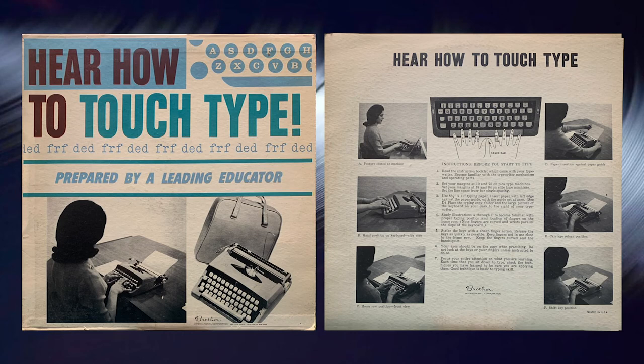Ready? Type. 1, 1, 1, space. S, 2, S, space. D, 3, D, space. F, 4, F, space. F, 5, F, space. J, 6, J, space. J, 7, J, space. K, 8, K, space. 1, 9, 1, space. Semicolon, 0, semicolon, space. 1, 1, 1, space. S, 2, S, space. D, 3, D, space. F, 4, F, space. F, 5, F, space. J, 6, J, space. J, 7, J, space. K, 8, K, space. 1, 9, 1, space, semicolon, 0, semicolon.